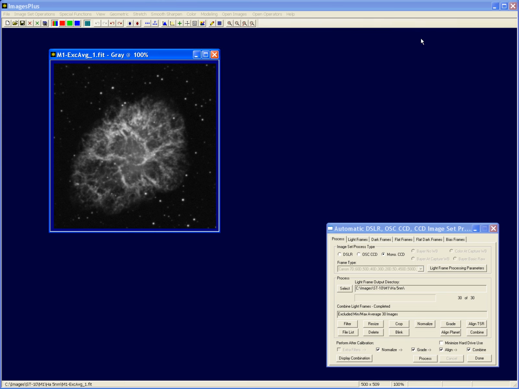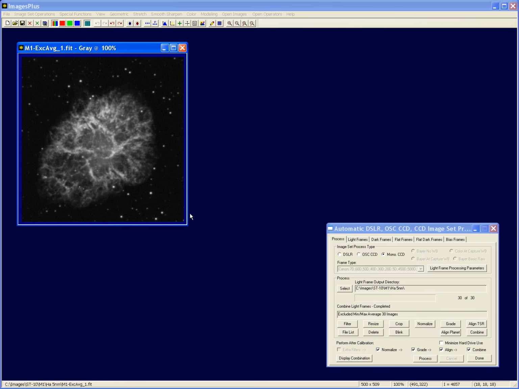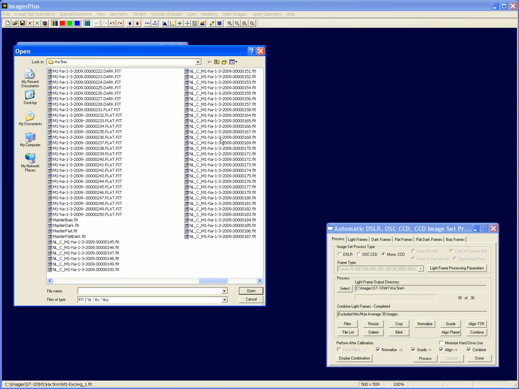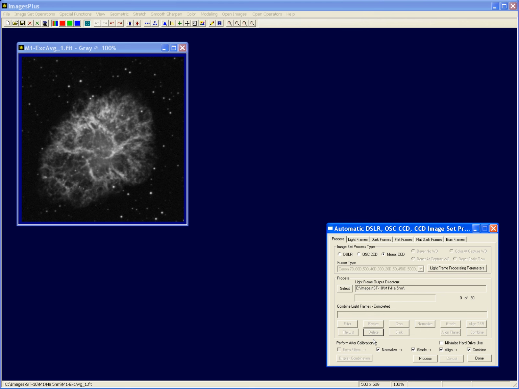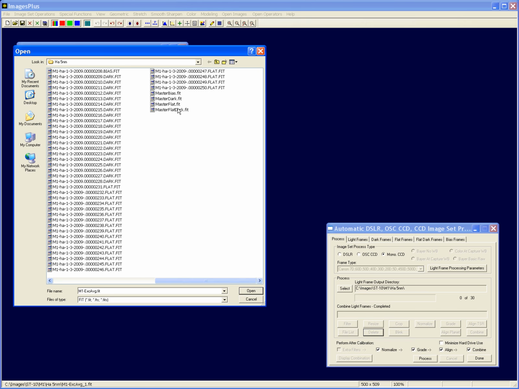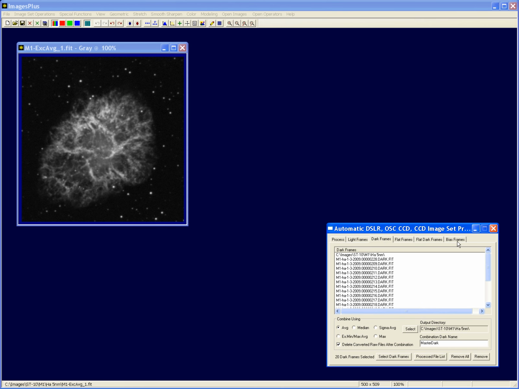Okay, so there's a crop of our stacked image. Let's see, if I go up here to open, I've got all of these intermediate files, the ASA, AutoStar aligned, the graded files, the calibrated files. Here's my normalized files. If I press the delete button, that clears all of the intermediate files, and what I'm left with is my stacked image, all of the initial files, and my master frames. So now the next time through, I can pick this master dark and master bias on this frame or this frame without actually reprocessing each one of them.